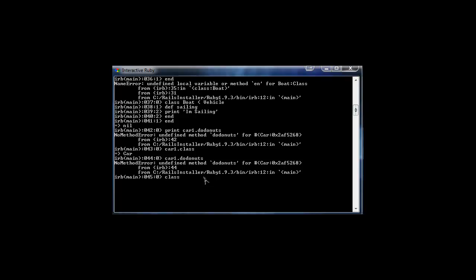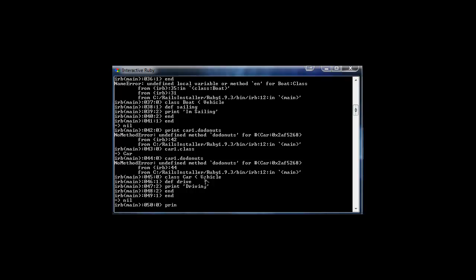Alright, so let's go back to class car extends vehicle. I don't know what happened there, so let's just try to do another function. We'll say drive. So this is a method or a function called drive, which will print out driving, and end and end.